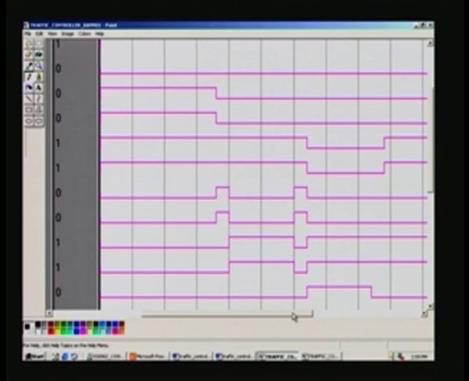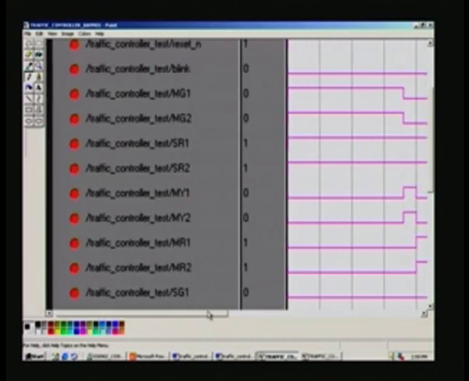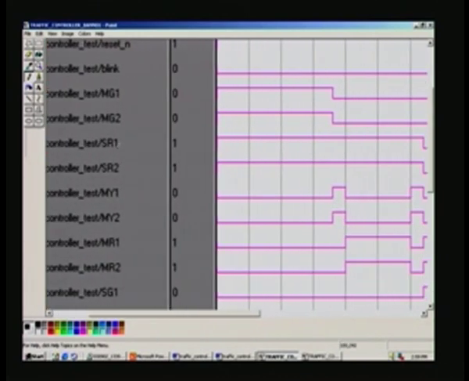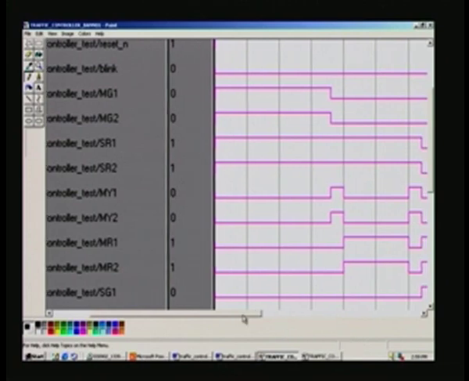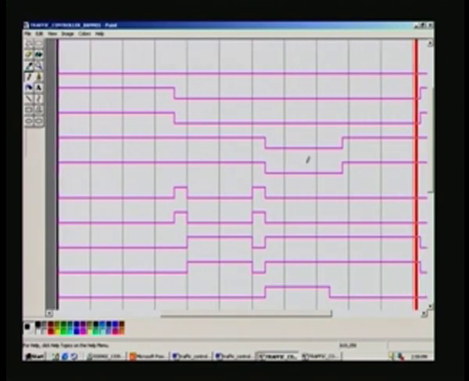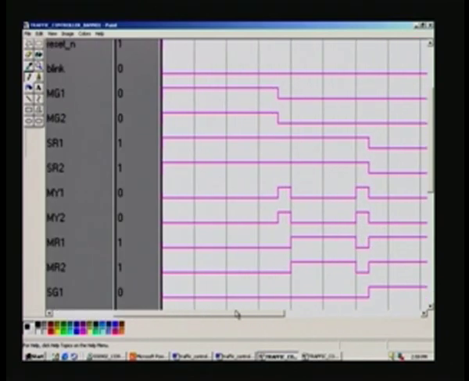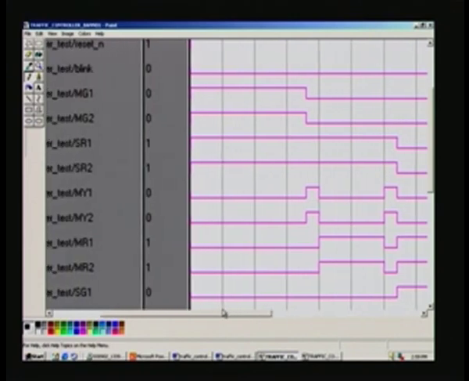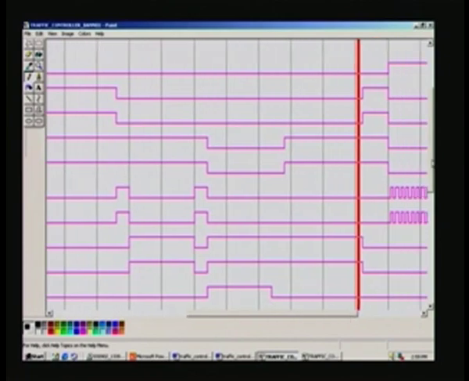This corresponds to the red, right, say SR1, SR2, that is this here, and all of them, and some more is here, that is MR1 and MR2, these two, they are also turned on. Is this correct?